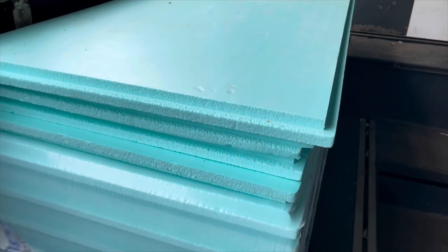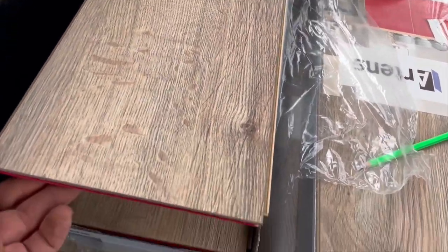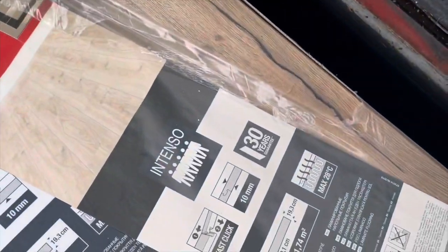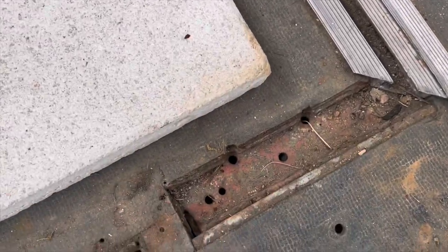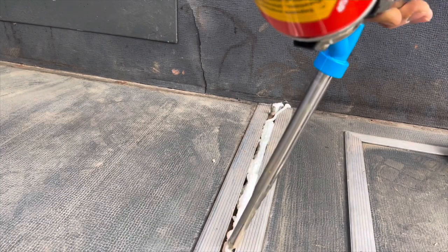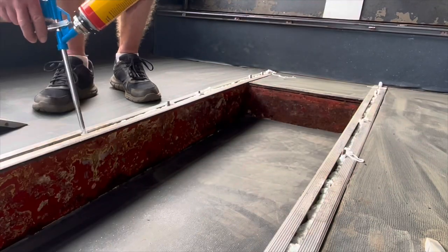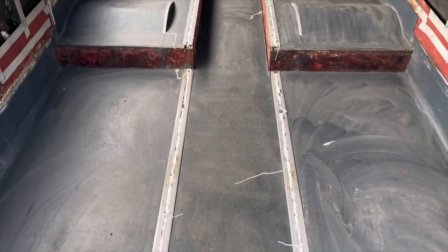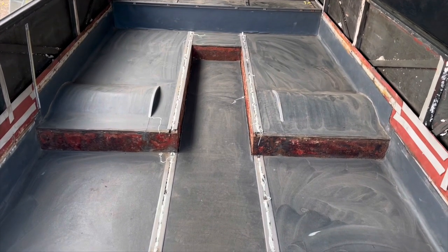These are the insulation boards. They're fairly thick and I want them to be because it needs to be fairly warm in here - and that's going on the floor. This is a snapping laminate - it looks pretty good to me and it has a 30-year guarantee, so it'll outlive me. These runners I'm going to leave in place; they were really tough to take out and the bolts are rusted. I can see the holes where I did take some out. I'm going to silicon them all in and then use this spray foam. The spray foam nozzle wasn't working very well so I made a real mess, but I'll leave it to do its thing and when it's dried I can tidy it all up.